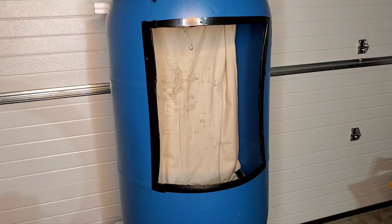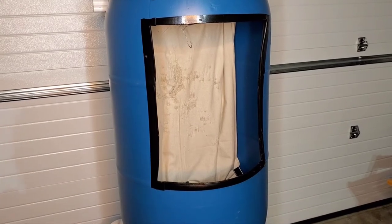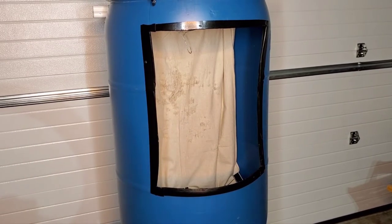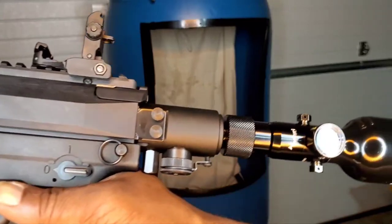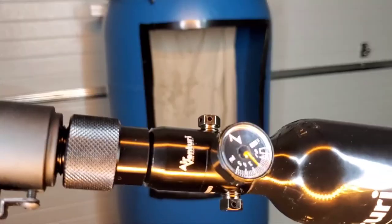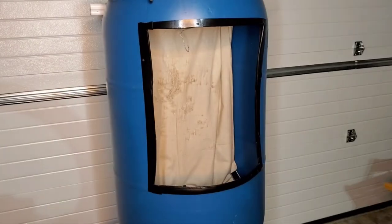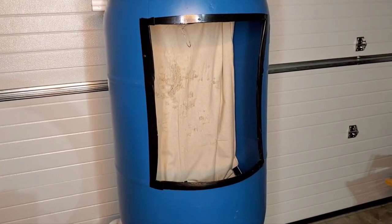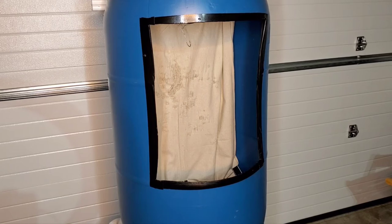Okay, let me figure this out. Okay, I've reloaded the mag. Let's see if we still have that problem. How much are we sitting at here? We're down about 2,000 PSI for that first mag or half a mag. Let's see if we can get 18 out this time.